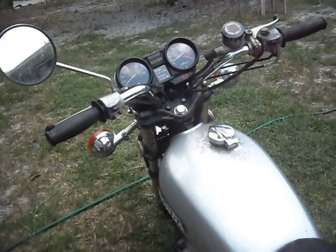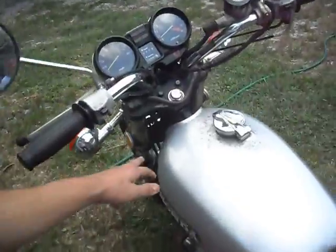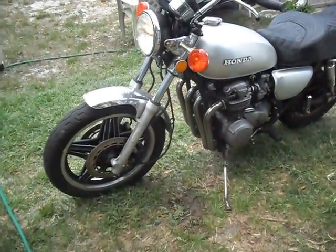I'm starting her every couple of days just because I don't want the carburetors to really get very gummed up. Still haven't been riding her because the front end is off of an 82 Nighthawk. Completely destroys the rake and trail.